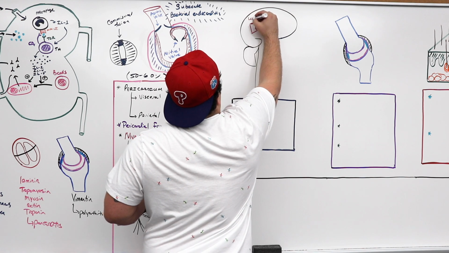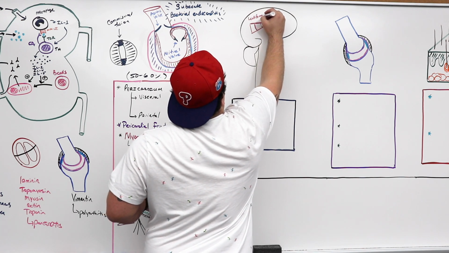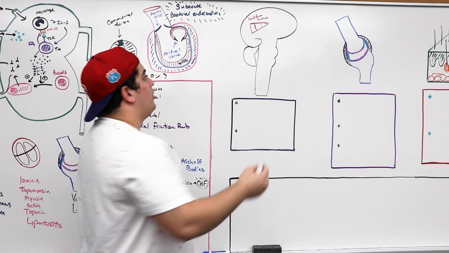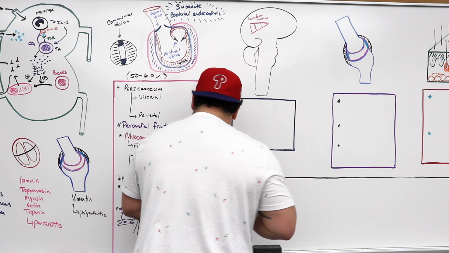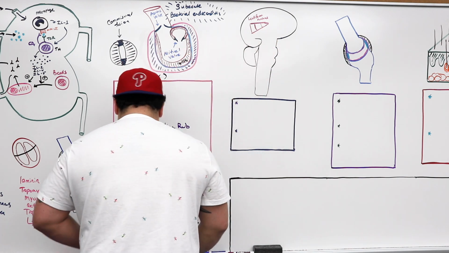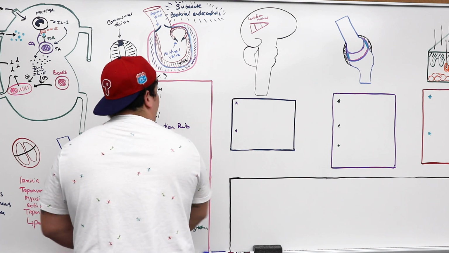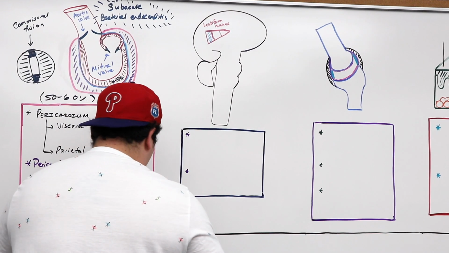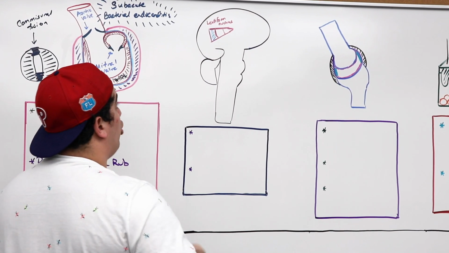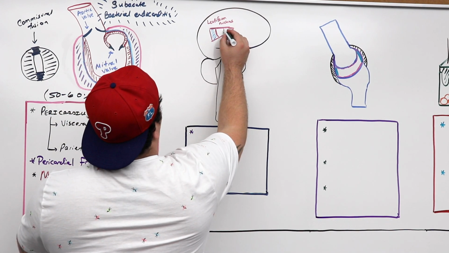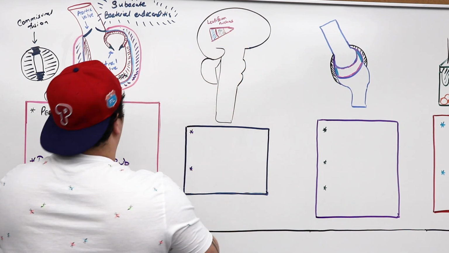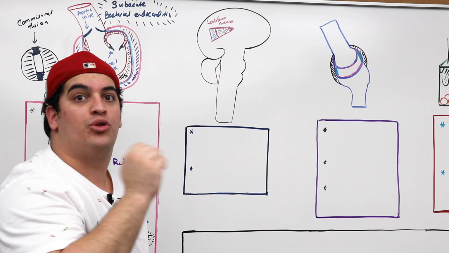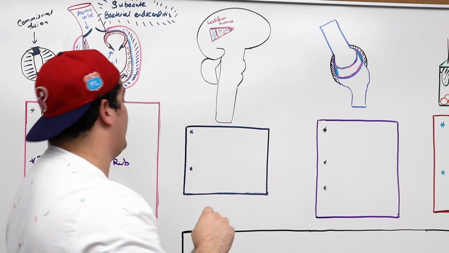lentiform nucleus. So you know you have what's called the lentiform nucleus. And the lentiform nucleus is made up of two things. The putamen, which is this outer part here. I'll highlight that in this bluish color here. So the outer part here is the putamen. And then this inner part here is broken into two layers. That's called the globus pallidus. So the globus pallidus externus is this green one, and then the globus pallidus internus is this most inner one. These are really, really crucial parts of the actual basal ganglia. It's called the lentiform nucleus.